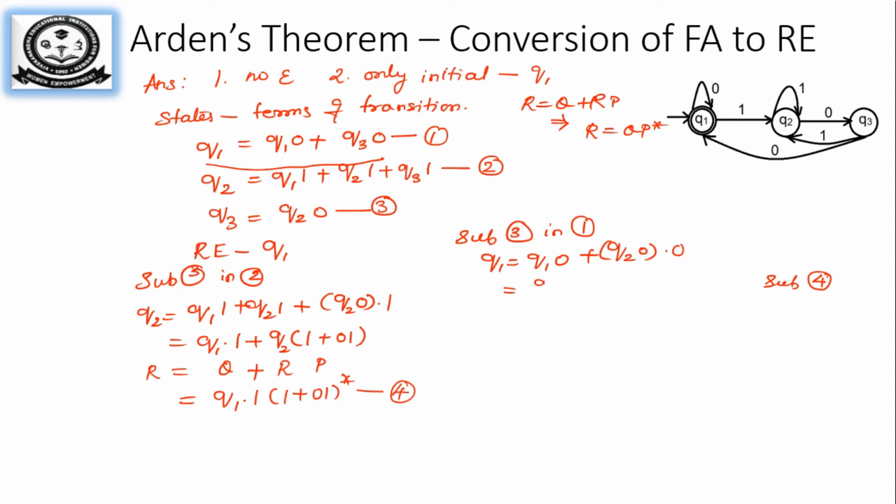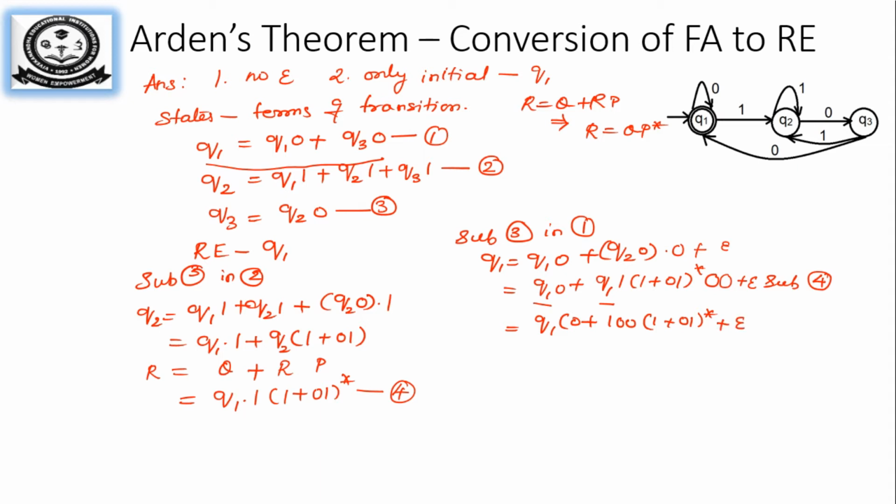So it becomes Q1 0 + Q1 (1 + 01)* and then finally this 0 will come over here, so we will have 0 0. Then you will have epsilon. I left epsilon here, so we will have epsilon also. Now we will try to minimize this. You can see Q1 and Q1 is common in this term, so we will take Q1 out. When Q1 is out, it is going to be 0 + 1 0 0. I brought the 0 to the front, and then you will have (1 + 01)* + epsilon.